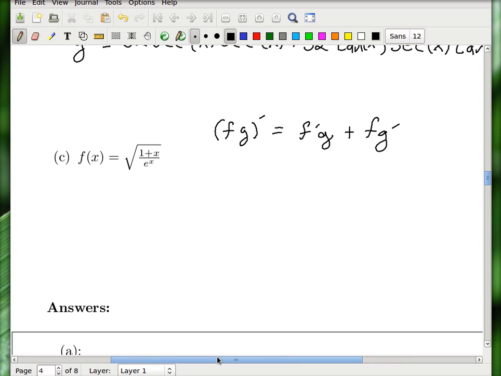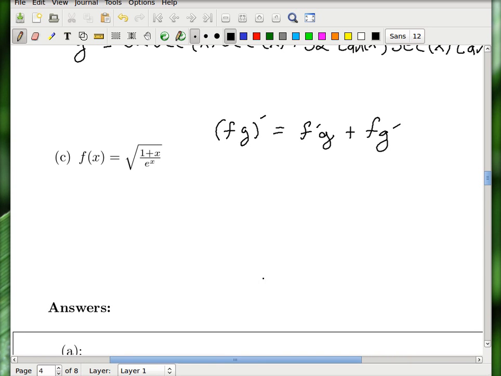And this last question is chain rule. So the chain rule, notice that this is a composition of the square root function and also this weird fraction function. By the way, this is a good candidate for logarithmic differentiation if you feel like doing it in a very fancy way. So what does the quotient rule say? So it's kind of hard to apply the rule, like follow along with it the way you do with the product rule and the quotient rule, but let's try.